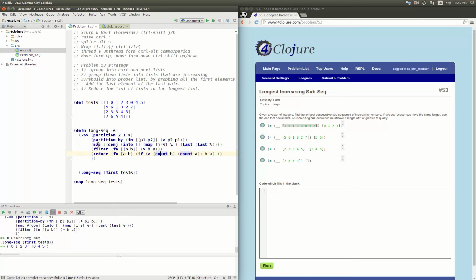Alright, let's try that out. Oh, and one thing we forgot here, looking at it, is we need our starting case, and our starting case is the empty vector.